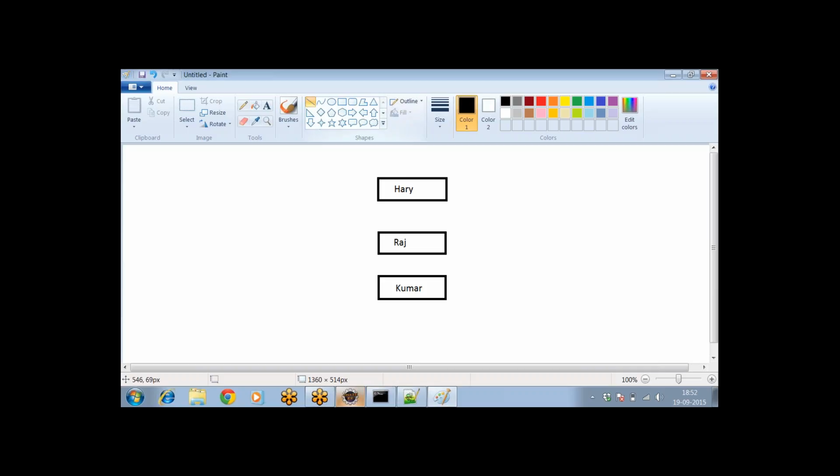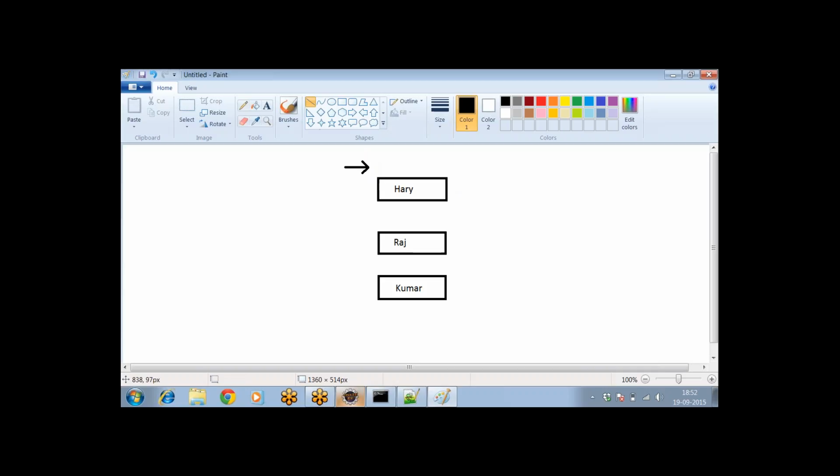Once you do that, in the iterator you'll find that you'll have a cursor. That cursor is initially placed before the first element.